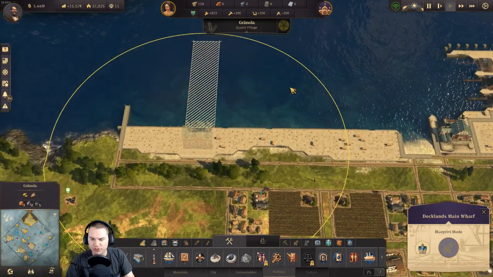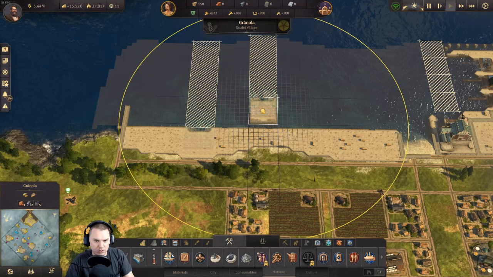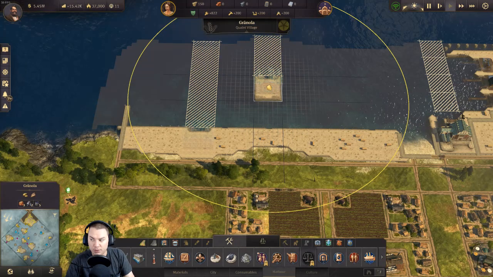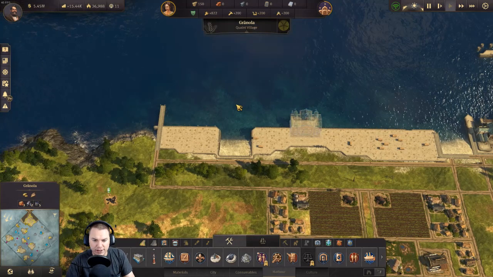Would I want to have it more centralized? Actually, I think I would. So maybe if I actually put it here, that wouldn't be the worst thing in the world. I could move it out. No, we're going to put it right there.